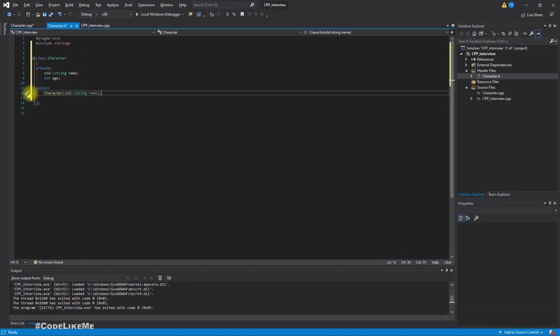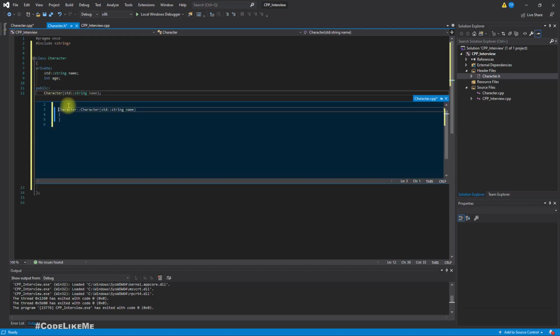When I do that, I get an option to create a definition of Character in character.cpp. This is the header file, and in the header file we only put declarations. So we have to do the actual implementation of this constructor in the source file of the character. So let's create that.